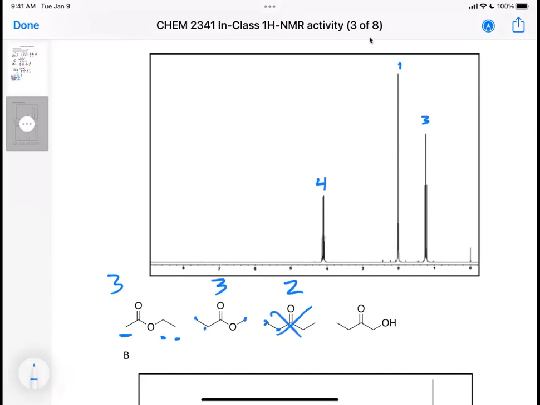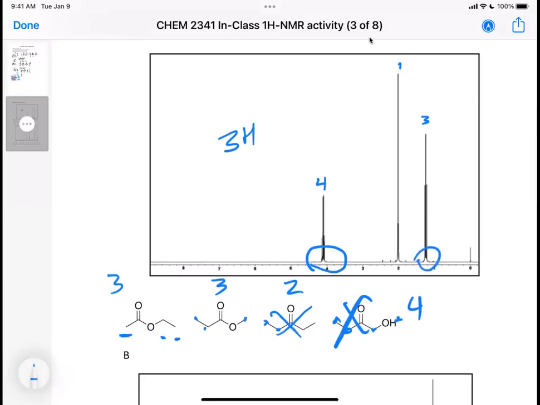Okay, and this has 1, 2, 3, 4 signals. So it can't be that one. All right, we're down to 2. Got a 50-50 shot. Okay, so let's look at our position here. We have something that is next to 3 hydrogens that is shifted way up. It's up to 4. So that has to be something that's directly bonded to an oxygen. Okay, so it has to have something that is directly bonded to an oxygen that's next to that.